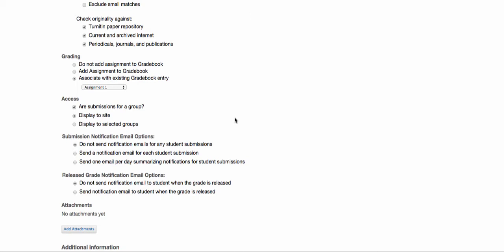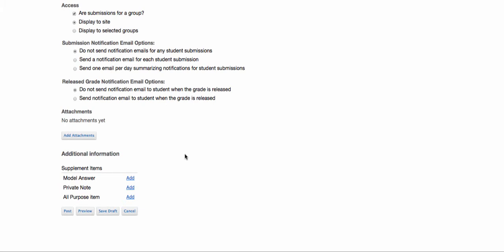The next two sections allow you to determine whether you want to receive notifications when students submit their assignments and whether you want students to receive a notification when you have released their grades for an assignment. Typically, I leave the Do Not Send notifications here and then Do Not Send notifications to the student when the grade is released.